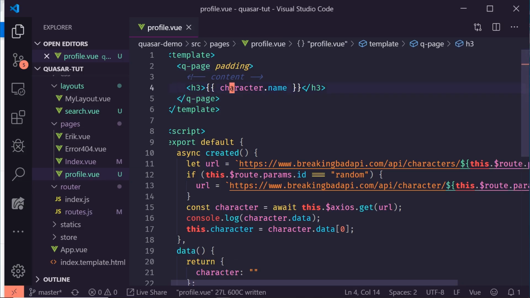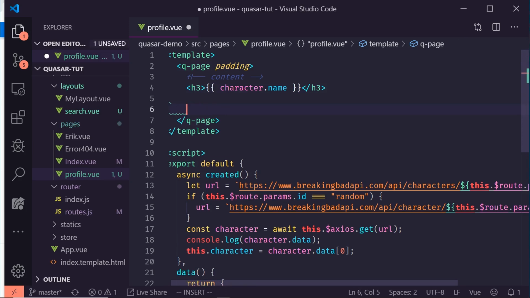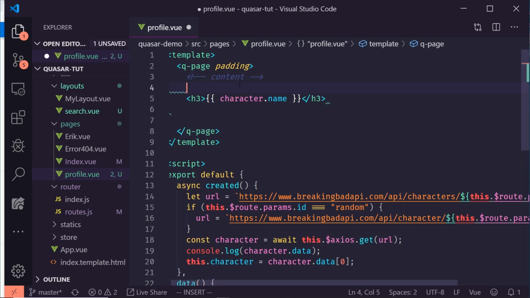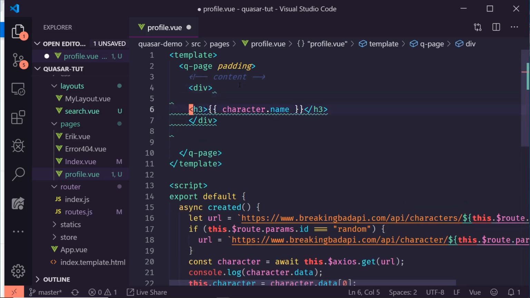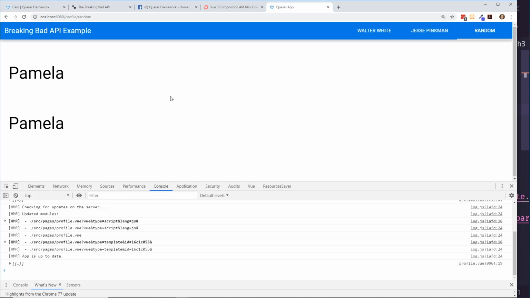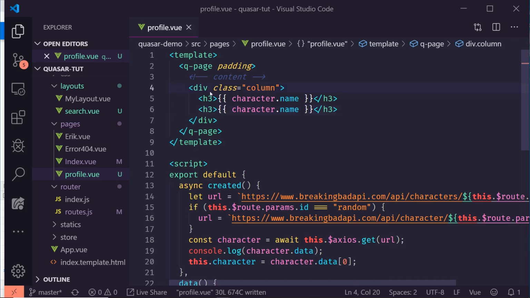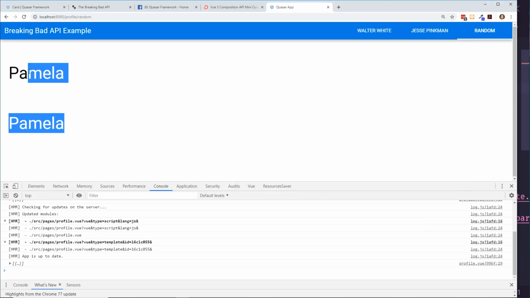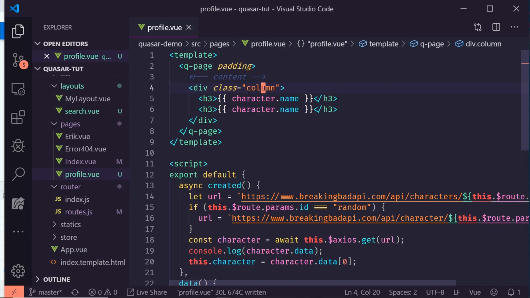So what I'm going to do here is do that. First, I'm going to create a class, and I'll create a div to surround everything. And I'm going to use some of the cool Quasar classes to do it. So we know we have rows, and we know we have columns. So I'm going to use column here, and I'm going to see what happens if I have two on the same one here. So now they're stacking on top of each other here. But I kind of want to play around with this. So I want to do justify center and item center.